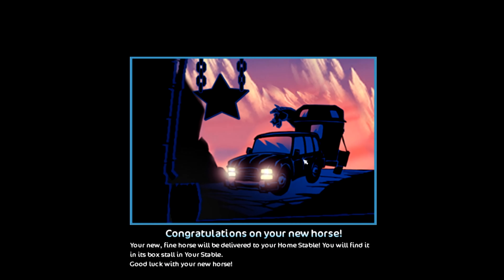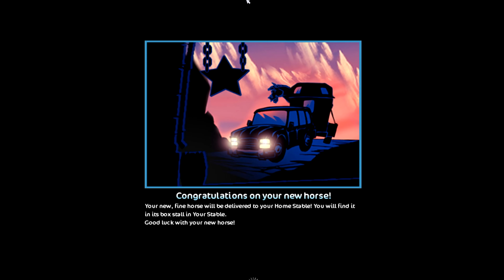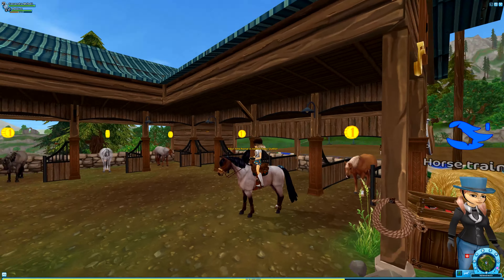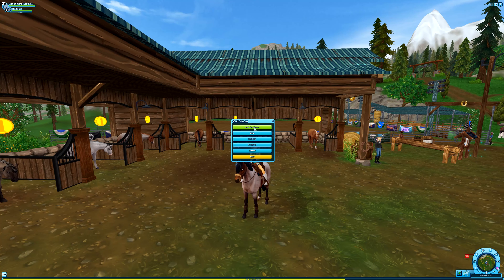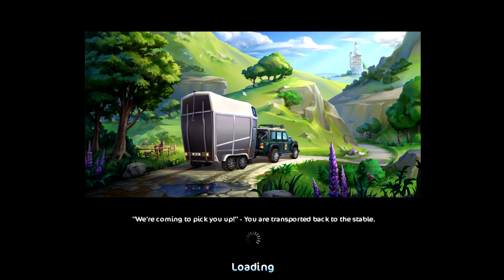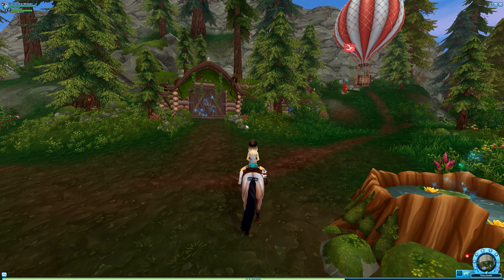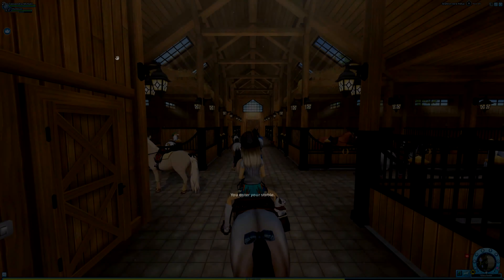I'm so excited to have another American Quarter Horse. I've trained all of the newer ones that I have, and I really want to ride an American Quarter Horse. Basically the only other time I'm on Star Stable is when I'm training, but now I own all of these American Quarter Horses. Do I have an obsession? I don't know. If you guys want to see me buying a bunch of Quarter Horses, I made a video called My Strange Addiction or something — it was a parody at the start and then I showed buying all the horses towards the end.